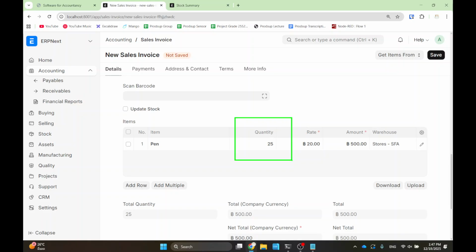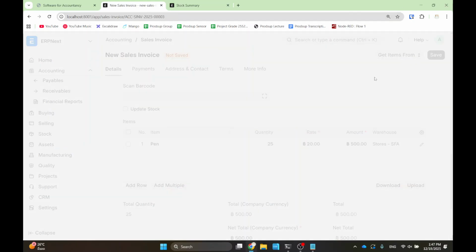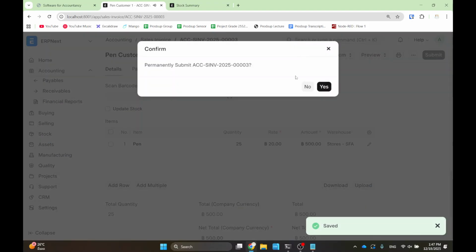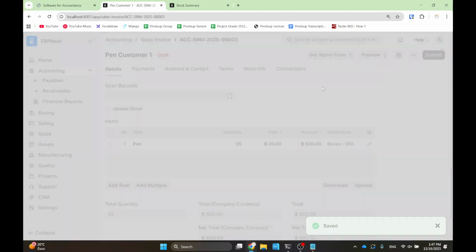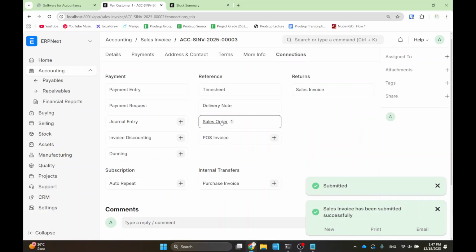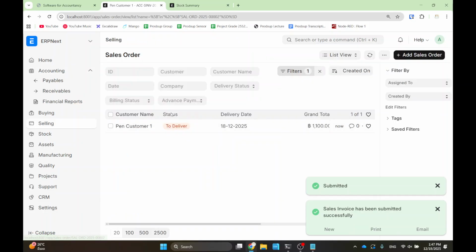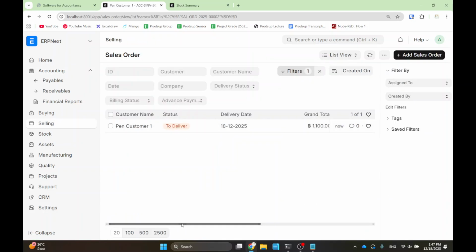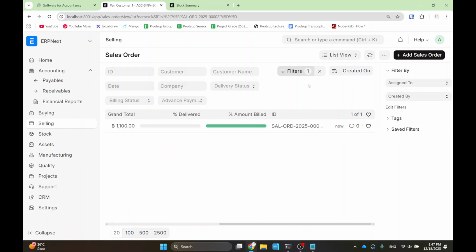And you certainly don't have to obey this number, right? You can just set it to be lower and it will just keep track of it. But yeah, maybe I want to bill my customer 2 times. You can certainly do that, okay? All right, like that. Right now, if I go back to my connection, I can always go to my sales order. And right now, the status only says deliver. And then if I go here, you can see that I have billed everything.